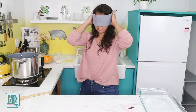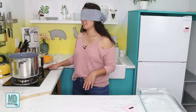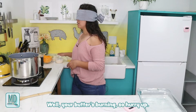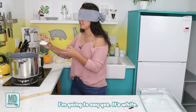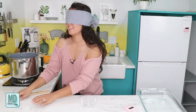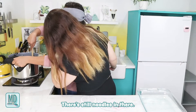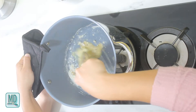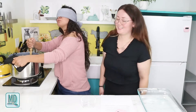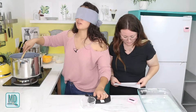Next, I melt butter in a deep saucepan. I need to whisk in flour over medium heat — I'll do it on low because it burns. My butter is burning a bit. I find what I think is flour — it's white. It's hot right here. I stir it all together; we were supposed to melt the butter first before adding the flour.